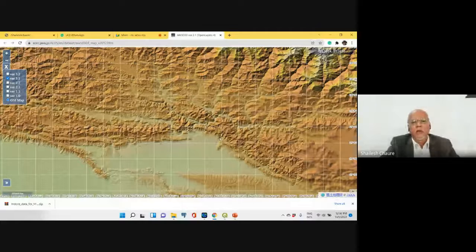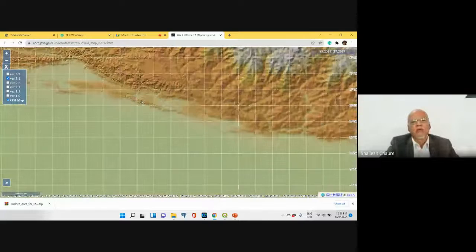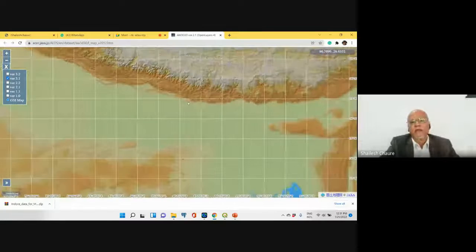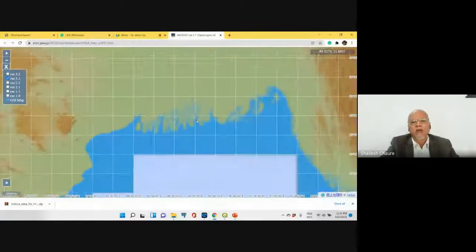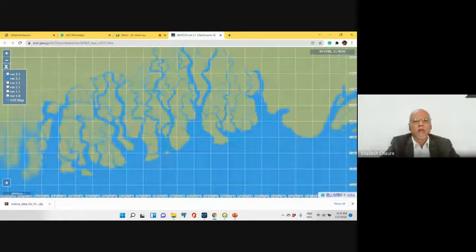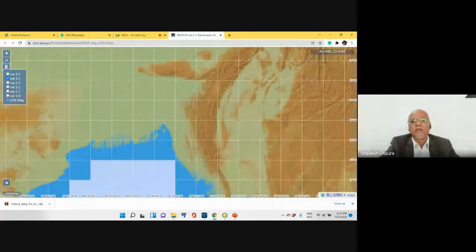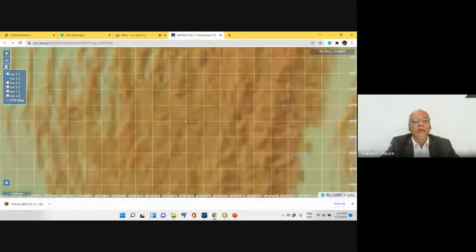Even the alluvial cones and fans, the rivers which are dropping down from the Himalayan mountains, even those you can beautifully see. So for the people who study geomorphology and who just want to have some kind of representation of the terrain, for them it is really good. And you can definitely take some decisions based on this because it is accurate.